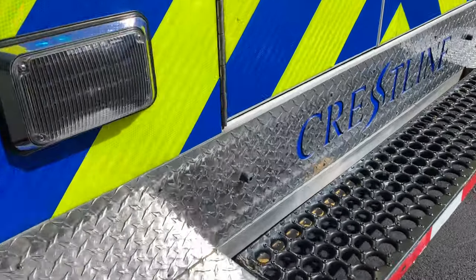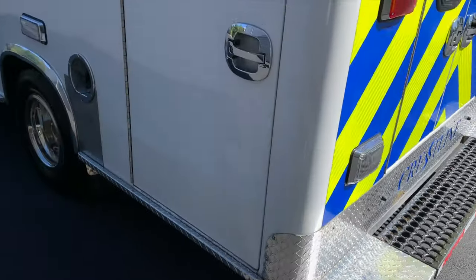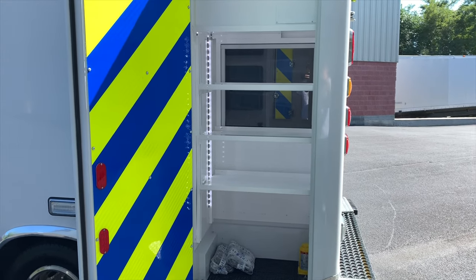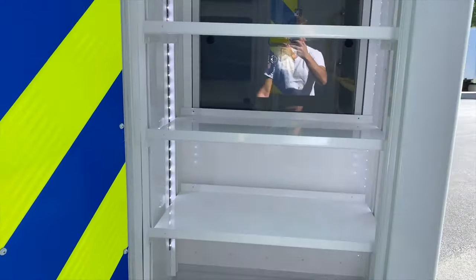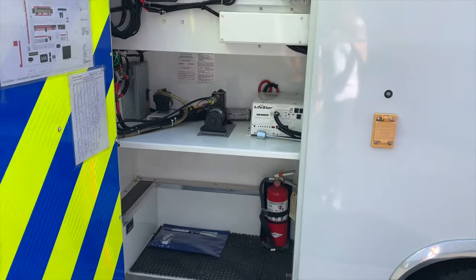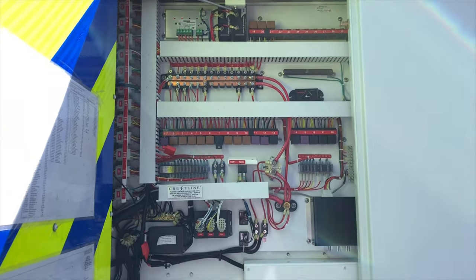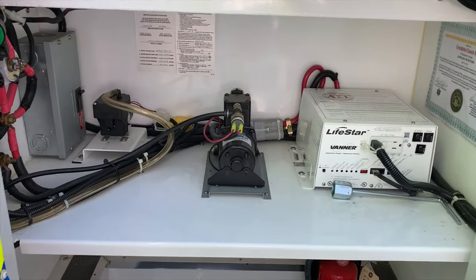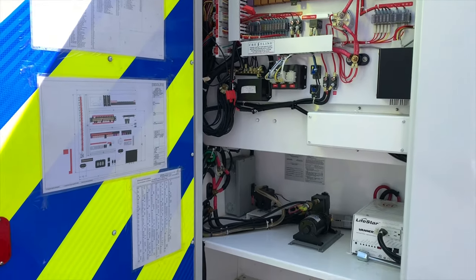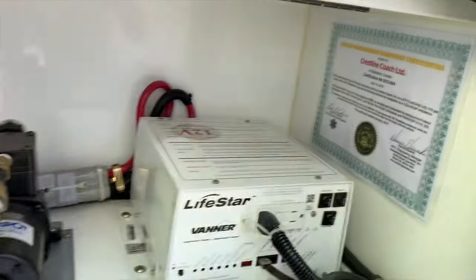Look at this craftsmanship on the bumper — all this is cut out to say 'Crestline.' They really go above and beyond. The in-and-out compartment has three adjustable shelves with so many different uses. What I love about this truck is that all your electrical is on the exterior compartment right there — easy to get to, your mechanic is going to love this. It has an inverter right there, your suction pump right there, your switches all right there, easy to get to all your electronics. The chart tells you everything about what's laid out. Star of Life certified.